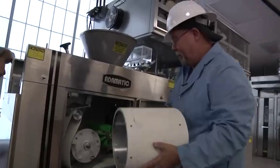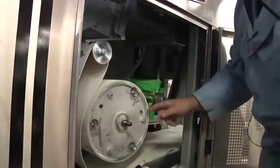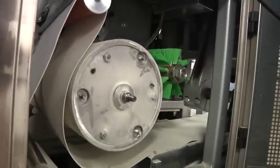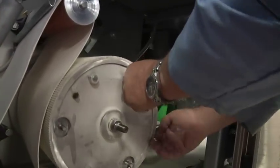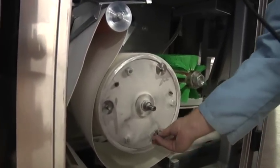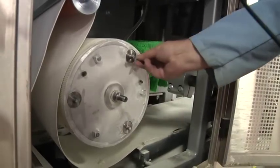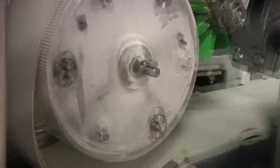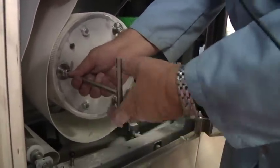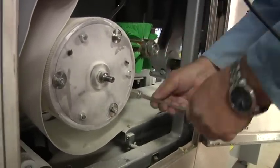To install the inner rounding drum, place it on the machine and line up the round holes for the washers. It's a good idea to get them started before you push it all the way on, because it can be difficult to rotate once fully in place. Push it on and reinstall the three nuts using the T-handle socket — just firm them up snug, not overly tight, since you'll be taking this off and on.